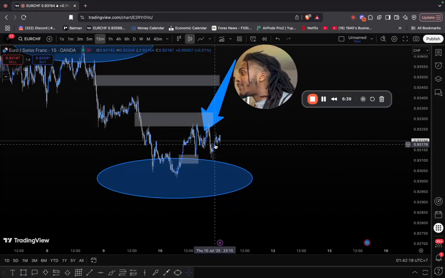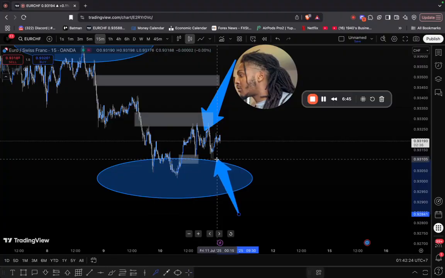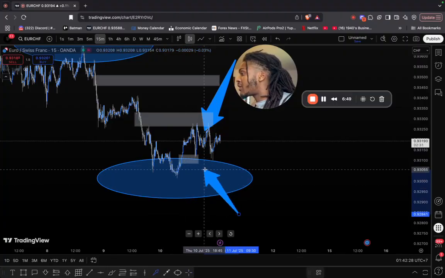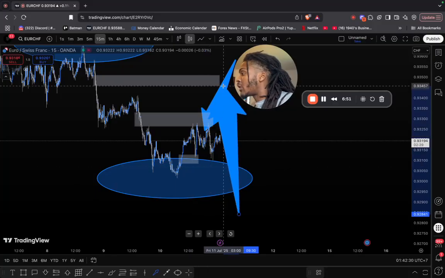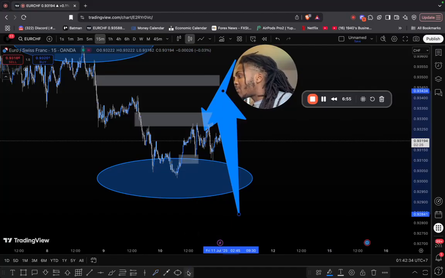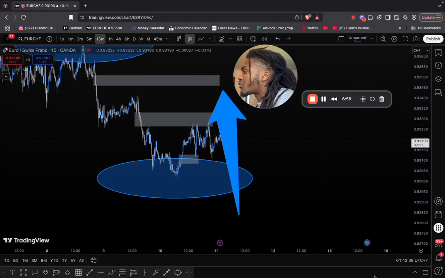But for now, I'm not entering a trade until I see a break of structure, which would be here and here. And if these two structures break, then I'm going to enter a sell. But if it keeps going up, then I'm going to expect it to reverse off of that higher time frame. But yeah, guys, that's pretty much what I do for my market structure. I used a 45-minute time frame. I used a 4-hour time frame as my daily chart, and that's pretty much what I do.